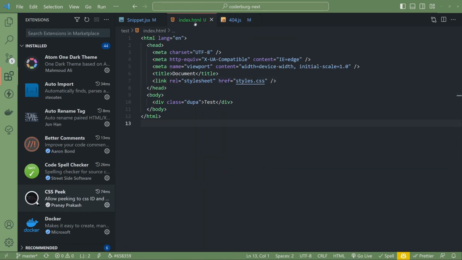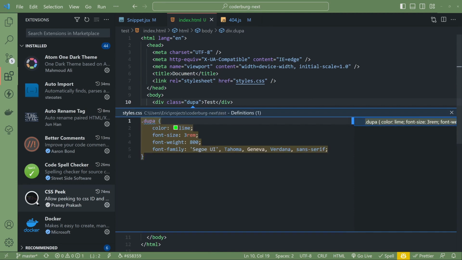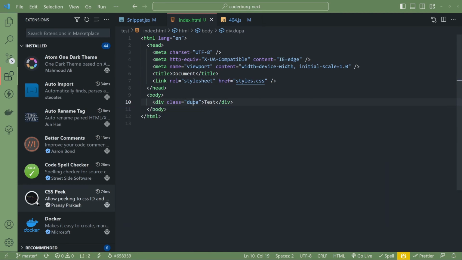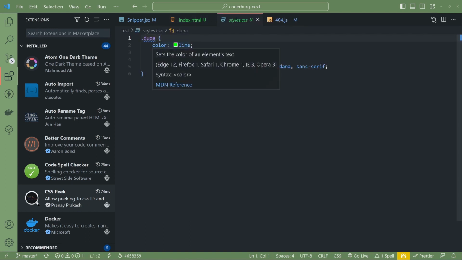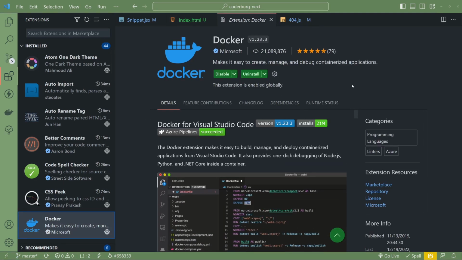But if you go to generic HTML and you've got some styles, that basically global CSS thing attached, then you can see that in the class attribute you've got the name of the CSS class. And one thing is, when you press the right mouse button and pick definition, the definition will be shown here, or if you press Ctrl and click, you will be teleported to the definition of the CSS, which is useful, right? Then you've got Docker.